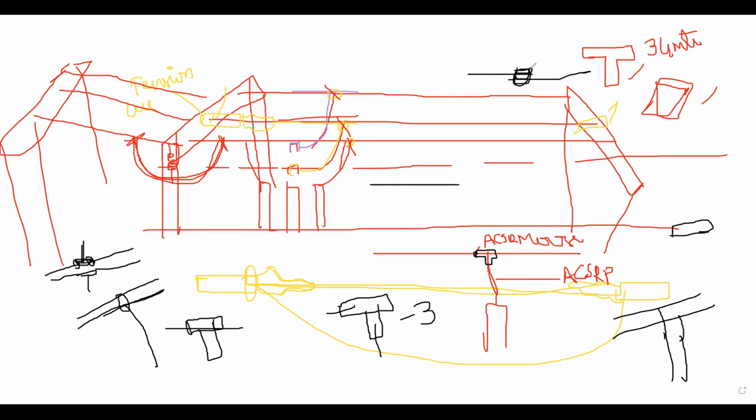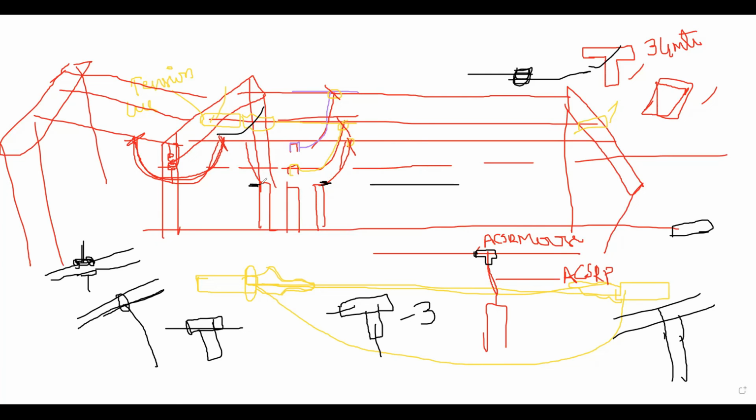Wedge clamp suitable for ACSR moose. Wedge clamp suitable for AAAC moose. It is only talking about a single conductor, right? So it's a wedge clamp. And this is about the clamps, and this is about the hardware, and the connectors according to the equipment. So this is about the clamps, connectors, and the hardware. Clamps: T clamp and the wedge clamps.